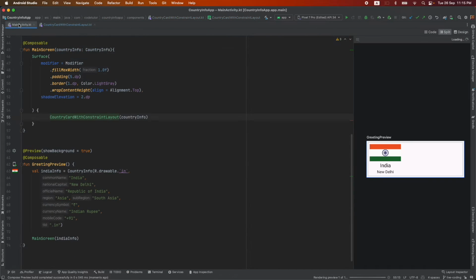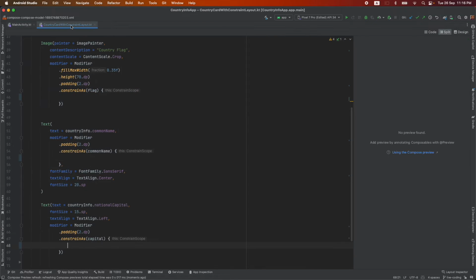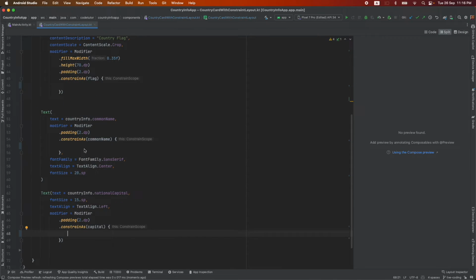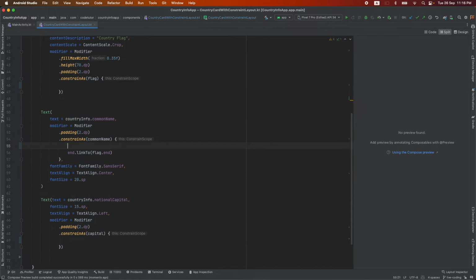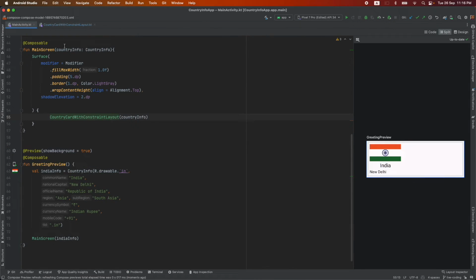All these things are not needed anymore because now they are put in the chain. And now if you go here, you will see that you are still getting the same view. Of course, what you can do is add some constraints, for example, you can say end linkTo flag.end so that it adjusts itself properly. That is start linkTo flag.start, so that it becomes center aligned.